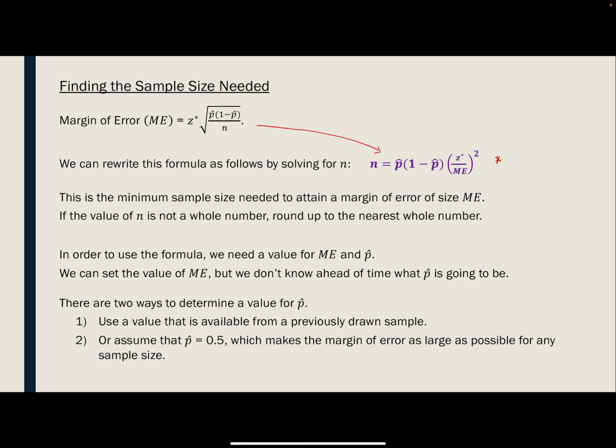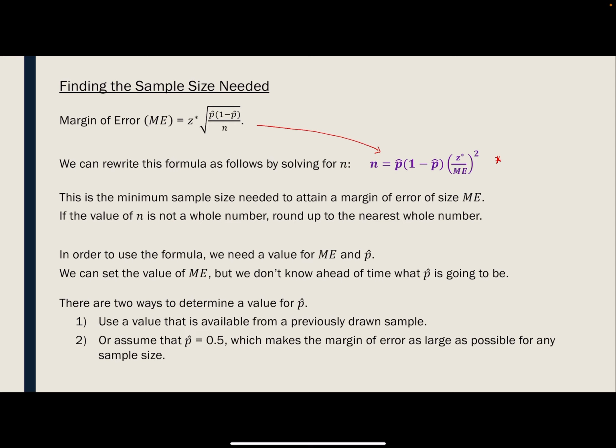Please note that whenever you get your answer, we're going to round it up. Regardless of what we get for the decimal, we're always going to round up to the nearest whole number because we're talking about a sample size, so we don't want a portion of a sample individual. But we also want to ensure that we're getting that margin of error. Even if it's by just a couple of decimal places, we want to make sure we're achieving that goal of the margin of error. And it's always better to sample one too many than one too few.